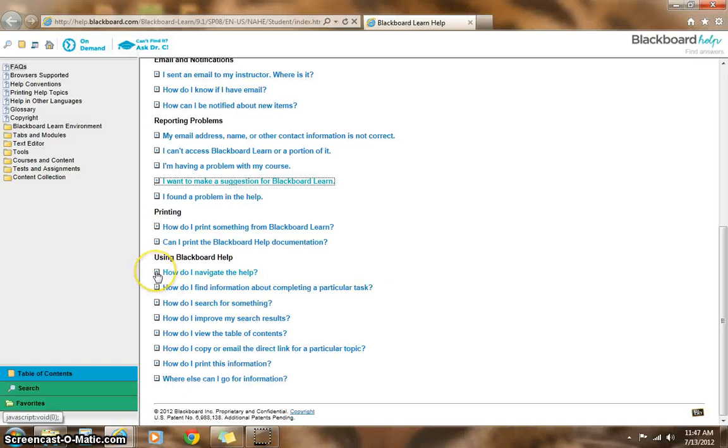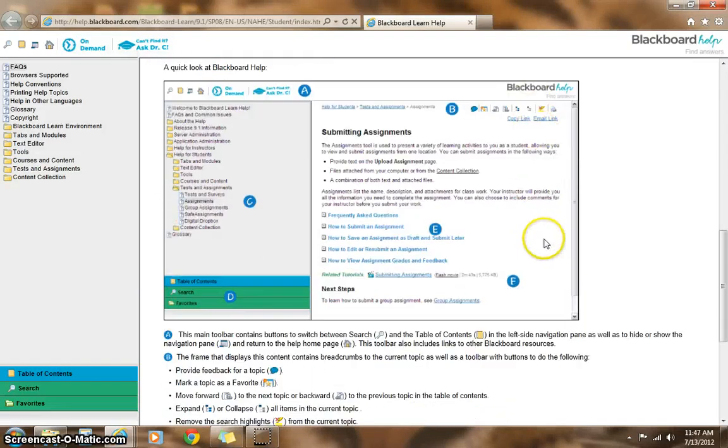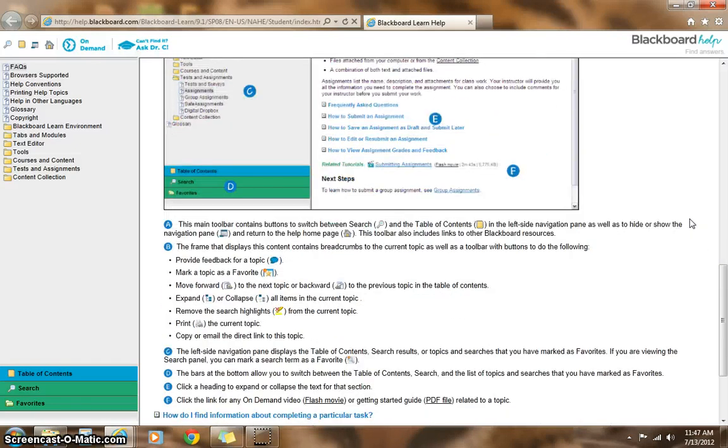How do I navigate the help? They have a very detailed screen that shows you the opening screen plus the table of contents, and it has itemized each of the items here for you. The main toolbar, the frame that displays the content, contains breadcrumbs to the current topic as well as a toolbar with buttons to do the following.